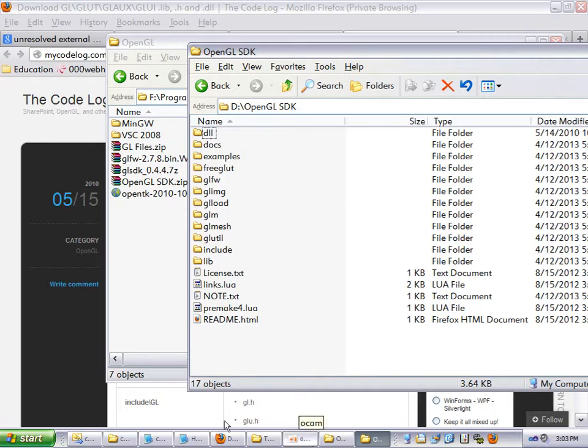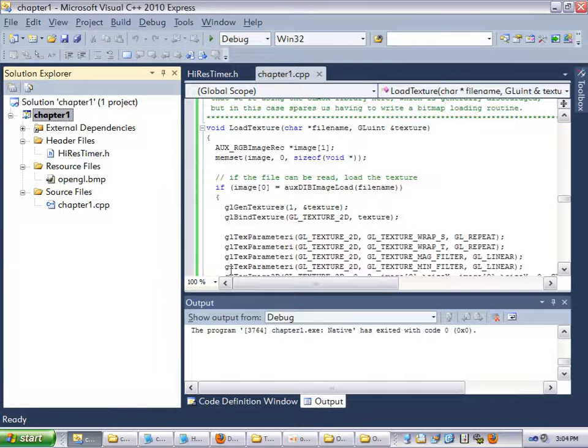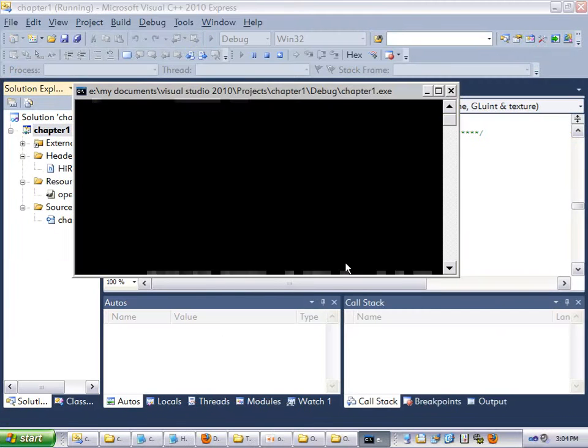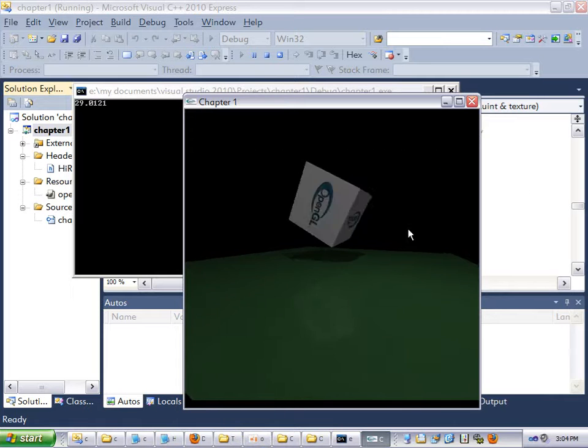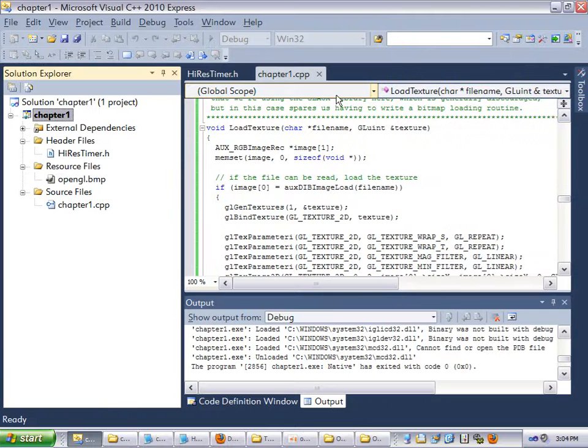Alright, that said, I have the project already built here. We'll go over the steps now that I've already built it and run it, but I want to run it really quick, if it won't grind the computer to a halt, and let you see that it is working. I don't know how it'll capture, but there you go. You've got a floating OpenGL cube. Click the X to exit.